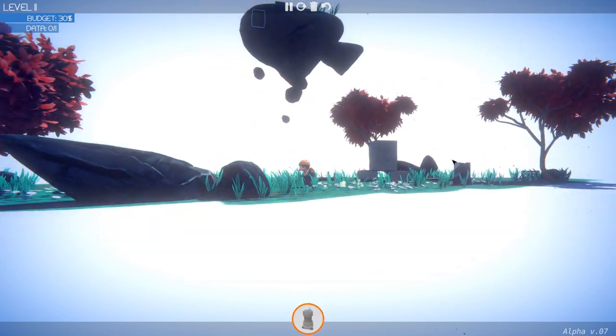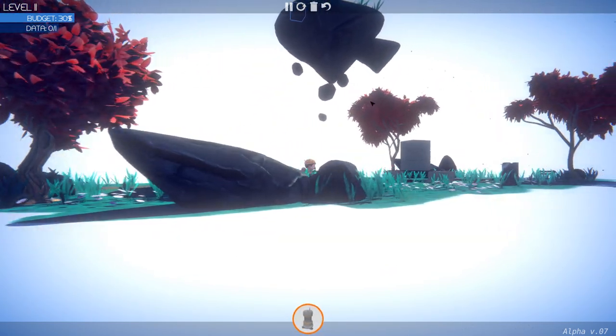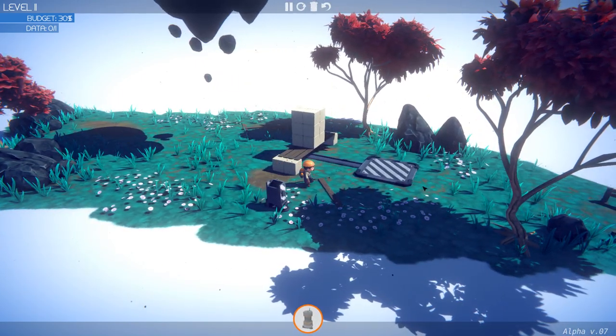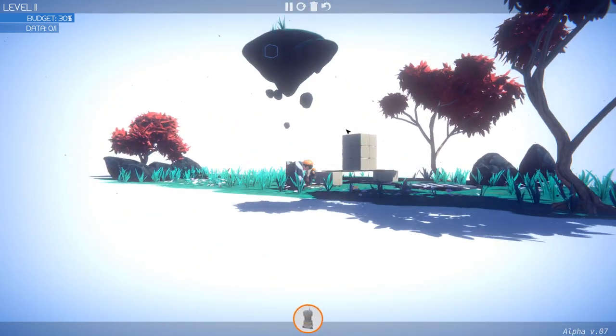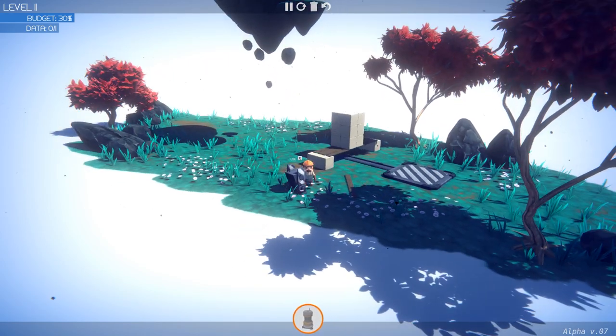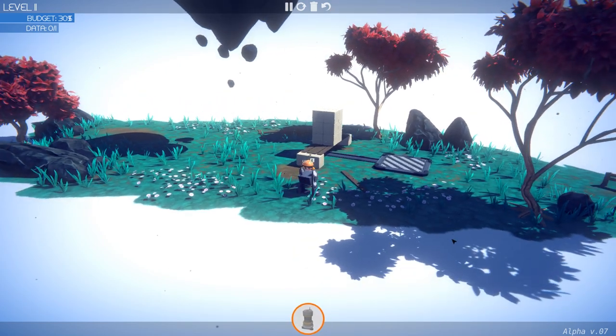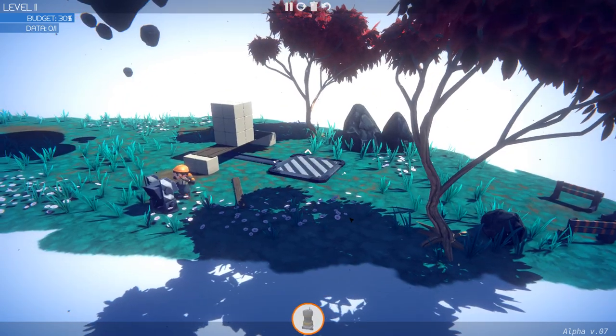Like, for example, I need to get up to that block up there. But I probably cannot jump up high enough because my guy does not have enough jetpack fuel. And then we need to put down this beacon to collect the data. So, let's see how this thing works first.